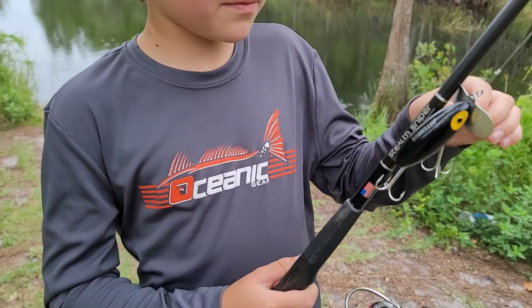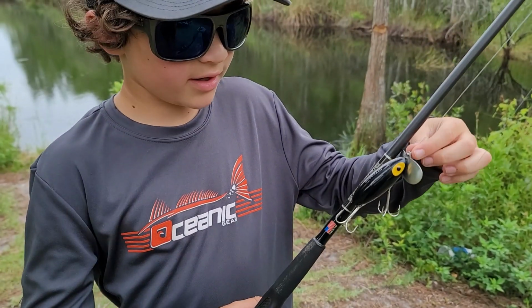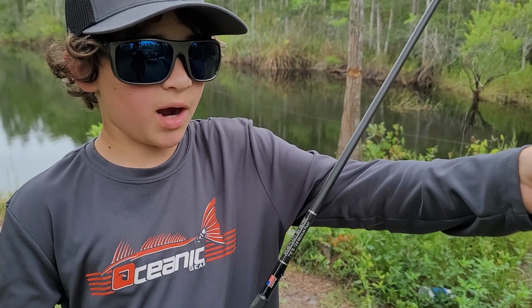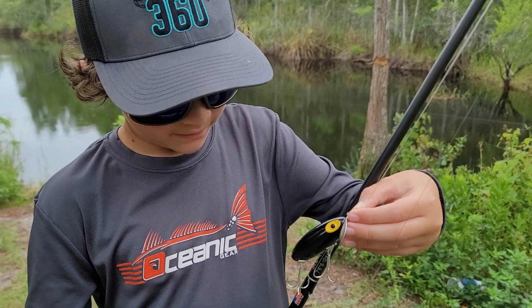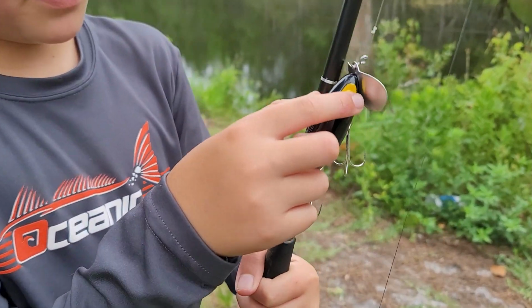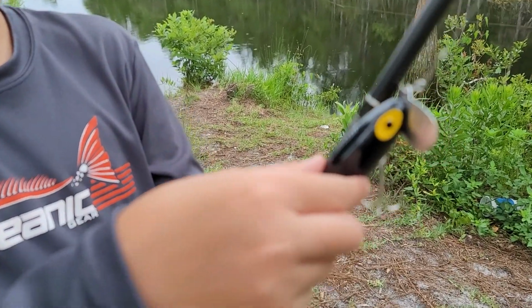So we just have this little top water bug right here. It's something that you throw on the top of the water and it will float, and you just pop it on the top. Top water baits are one of my favorite baits to use because you get to see everything in action when it hits. We have black and yellow eyes, and a black body.